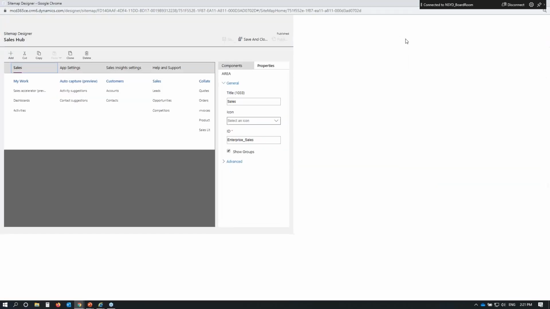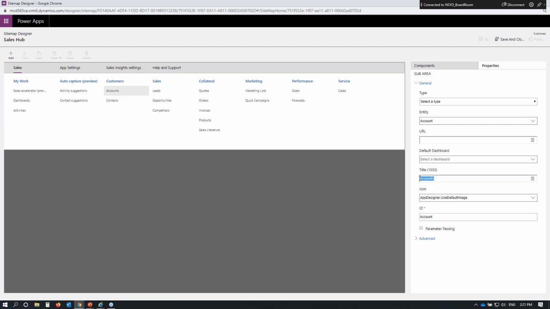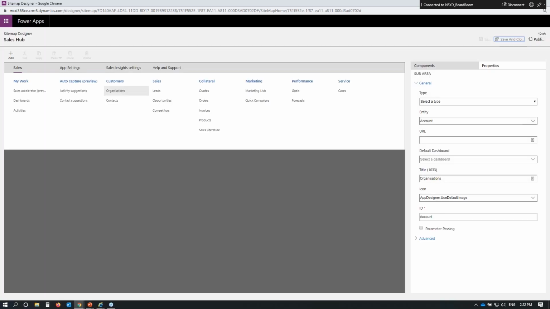Here's our sitemap and what that looks like. And as an example, we have accounts and customers, our customer area and accounts. This allows me to go in and relabel things, move things around. So for most companies that we deal with, instead of saying accounts, they may say organisations. All of that can be achieved not just in terms of being able to add fields, create business process flows, but really personalise even just down to navigation for the out-of-the-box solution.